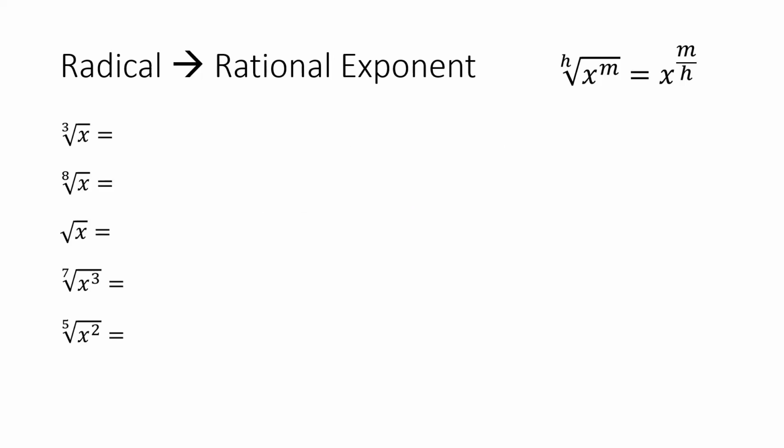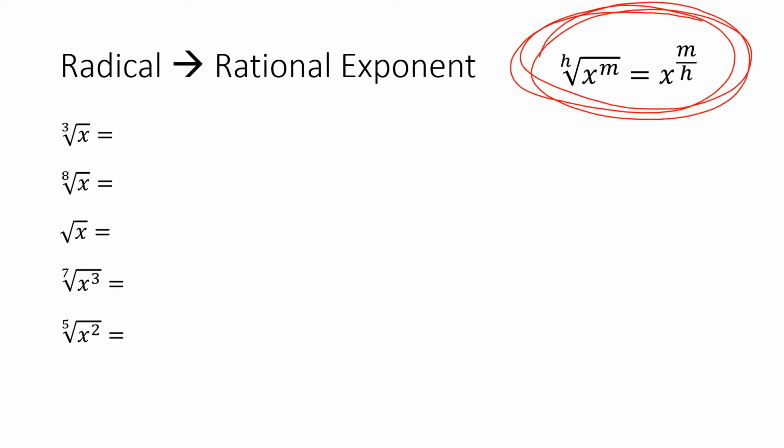First, we're going to practice going from radical form into a rational exponent. So remember our rule up here. This is how we're going to convert back and forth. So what you want to do is identify what those powers are. This first one is the cube root of x. Since this is just a regular old x, you can think of the first power here. So if I want to change that, the man rides the horse, the man is in the house, the horse is outside. So if we convert this, this would be x to the 1/3 power.